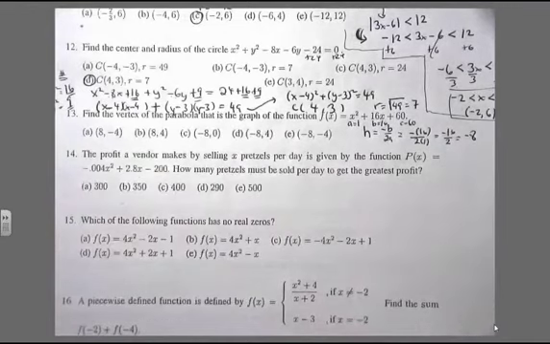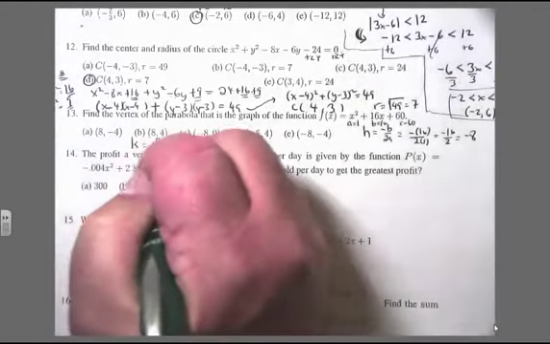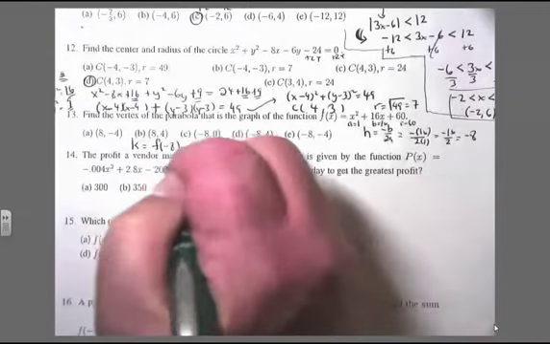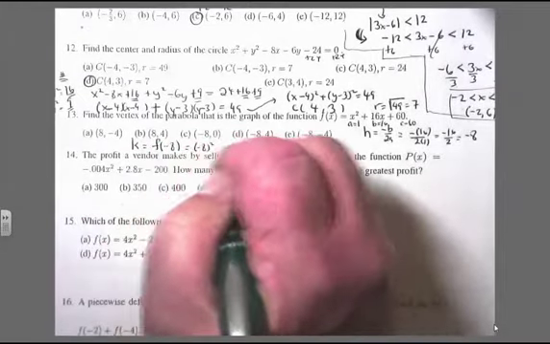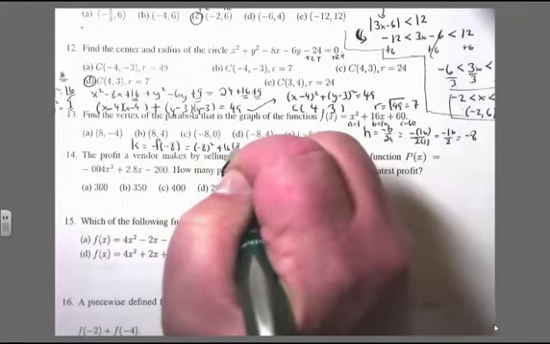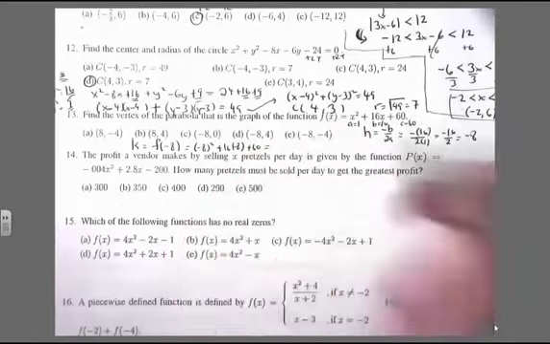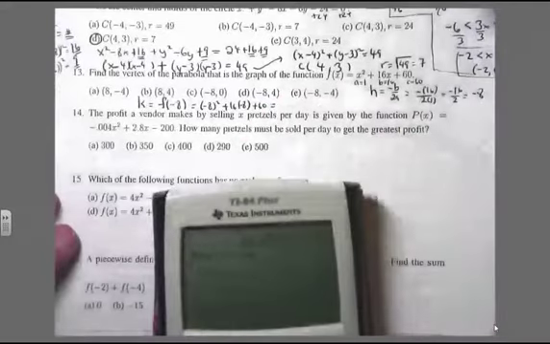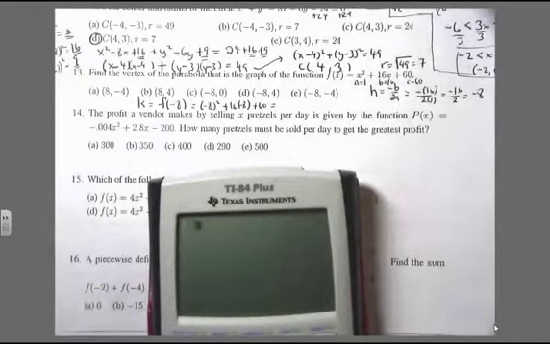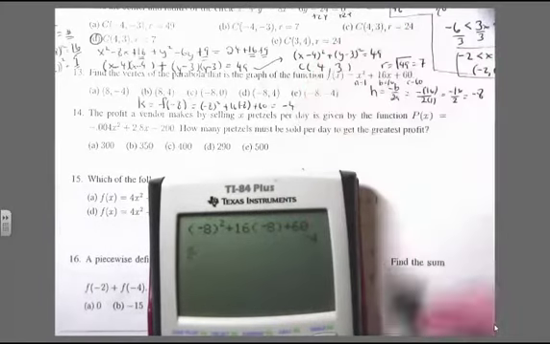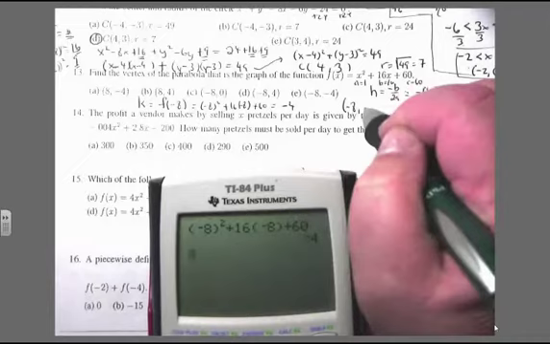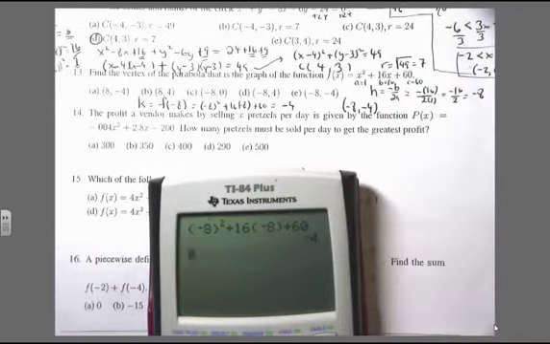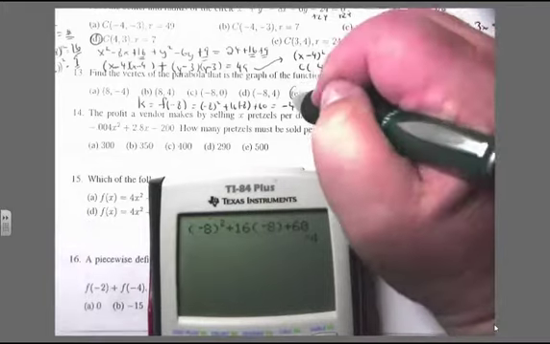How do I get the k coordinate? The k coordinate would be f of the x coordinate, which was negative 8. This will be negative 8 squared, just plug it into your function, plus 16 times negative 8 plus 60. And that's a wonderful time to break out the calculator on this one. So this will be parentheses negative 8 squared, which is 64, plus 16 times negative 8 plus 60, which is negative 4. So my vertex h is negative 8, k is negative 4. So I got the point negative 8, negative 4, which is answer E.